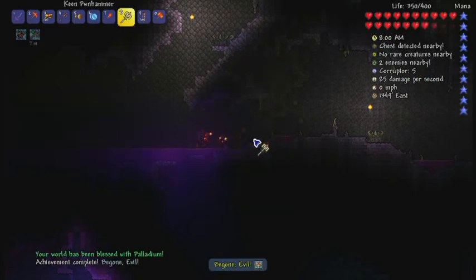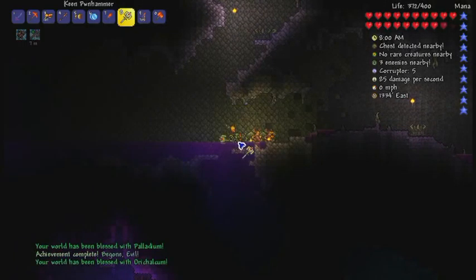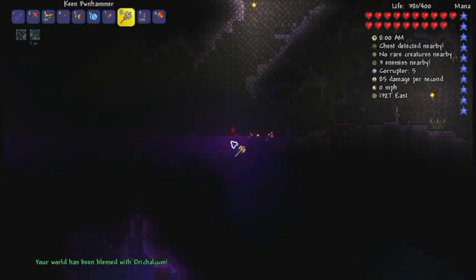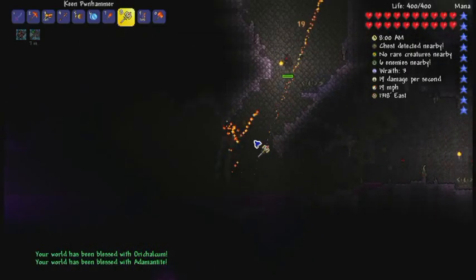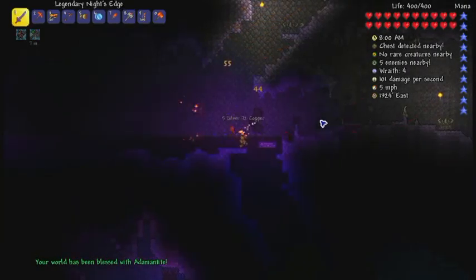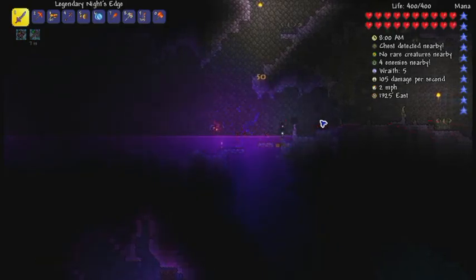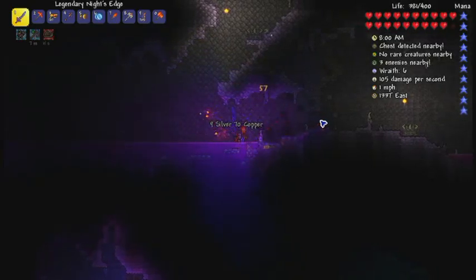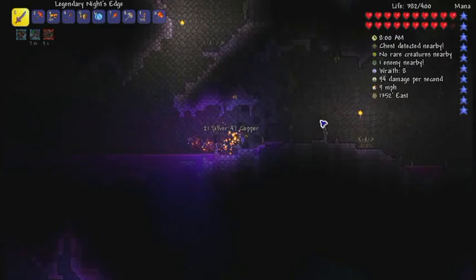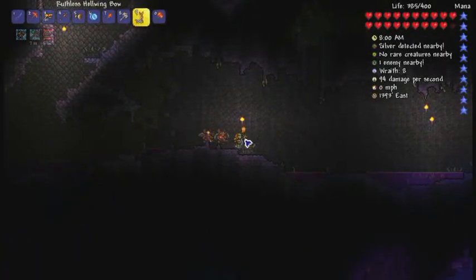Your world has been blessed with palladium. This is a hard mode ore. And basically, now it's been blessed with orichalcum. Now it's been blessed with adamantite. I don't think we can harvest any of these three yet. I don't know what the requirements are to harvest these ores. Anyway, we're gonna destroy a bunch of these.